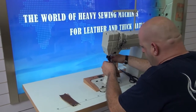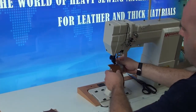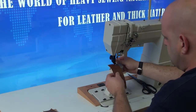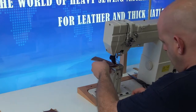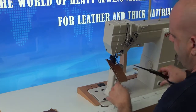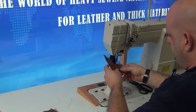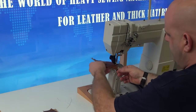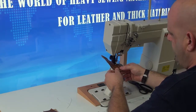So I'm going to put 2 layers of approximately 3 to 4 ounce leather in the machine, and we're going to go ahead and sew with it a little bit. I'm just going to snip these threads off right here, and then we'll continue sewing. We have this set to a little bit larger stitch length. Not that that really matters. You can set it to whatever stitch length you'd like.